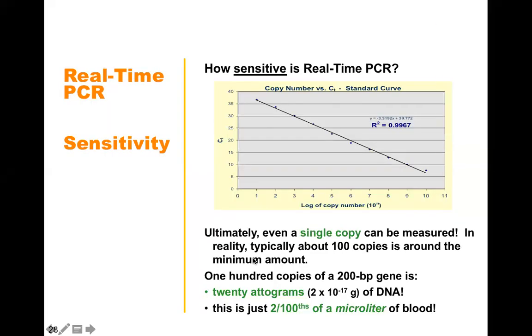Okay, so now let us start with the next part, how sensitive this technique is. I said at the beginning that even if a single copy of DNA is there, we can still detect the expression. Here the example is tissue and blood. Even a 200th or 150th of a microliter of blood is enough to isolate the DNA or RNA, and then we can proceed with the technique.